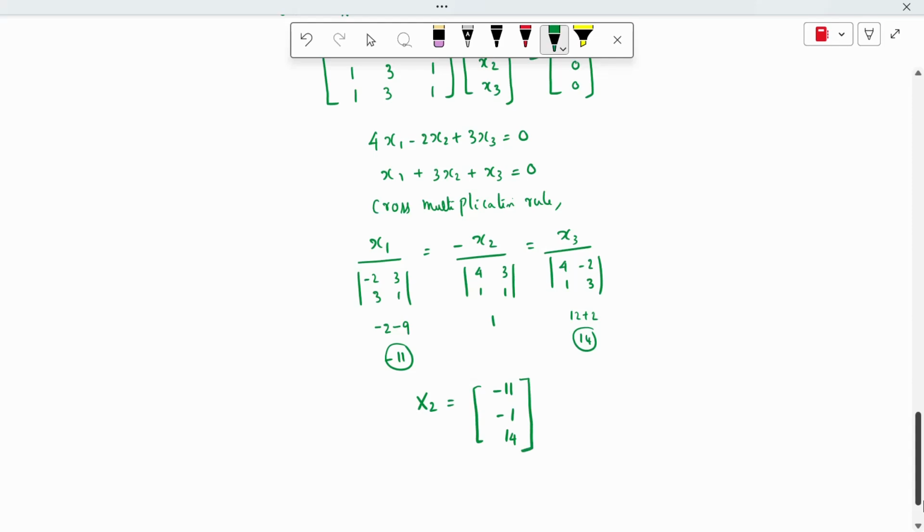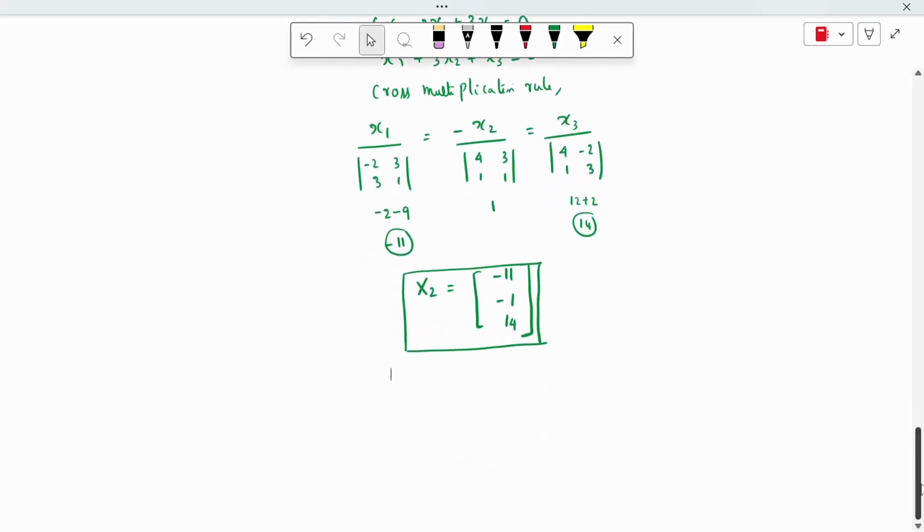Okay, so this is the second vector. When you write the minus symbol here, you have to cross-check it, simplify that, and then write it. The only mistake we make is that we interchange the signs when writing. If we make that mistake, then the whole question goes wrong, not just in this one but in the later chapters too. Okay, so the second vector is completed.